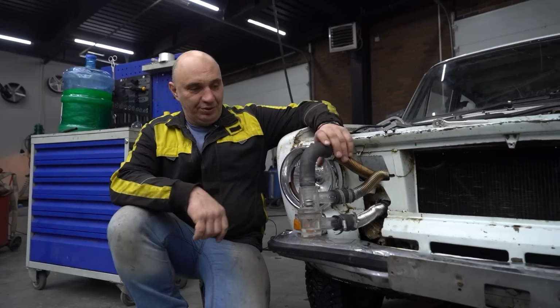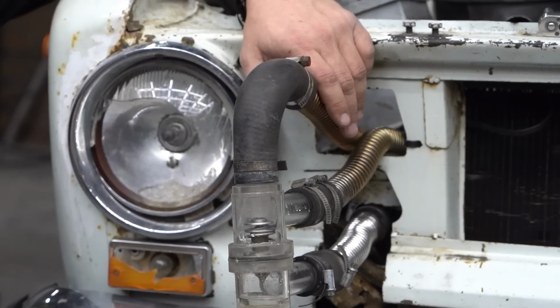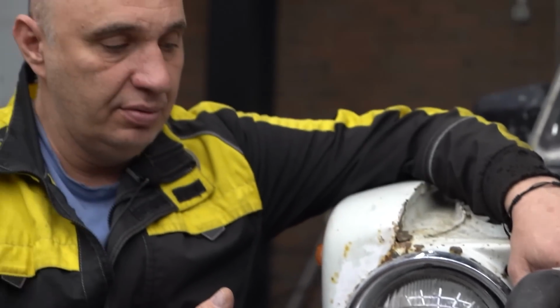Okay, so check this out. We've decided to fit the thermostat here in order to have a better view, and so that we can backlight the whole thing. There is a slight issue, though. You see, the thing is, doesn't matter what we fill the system with, water, antifreeze, it's all gonna be one color.